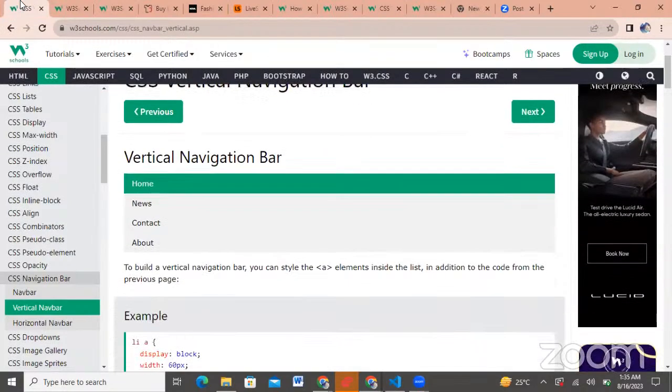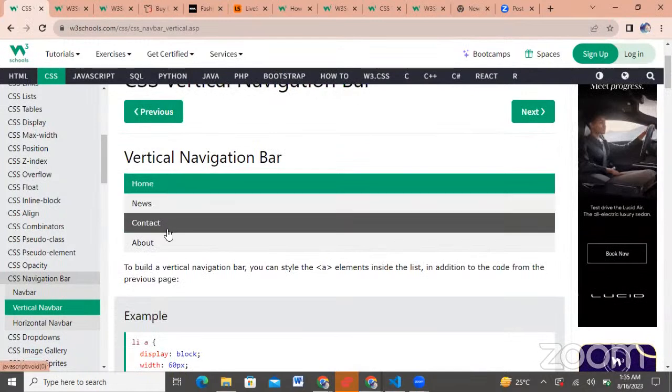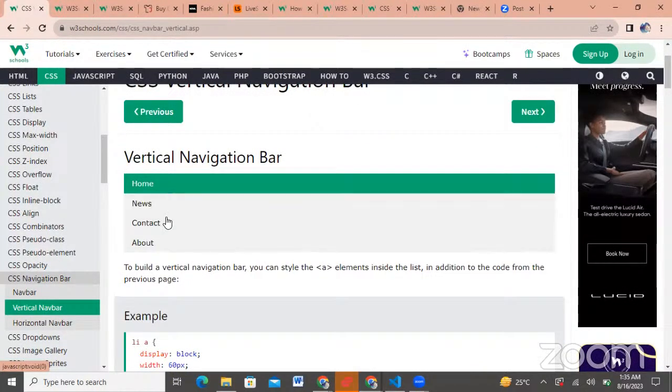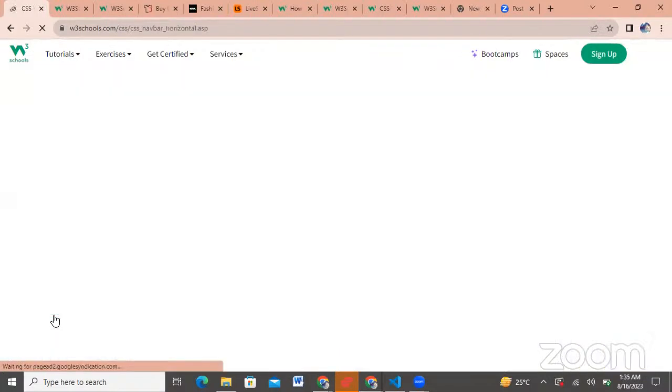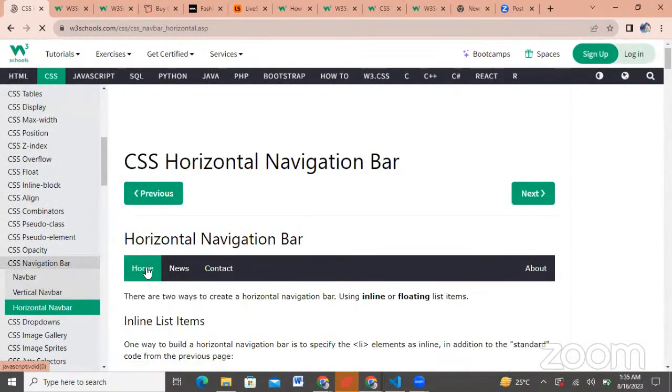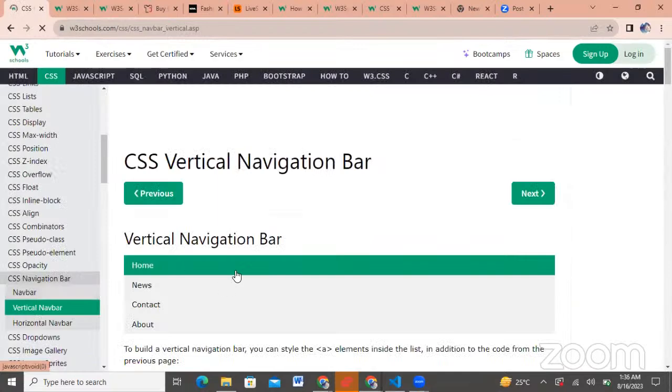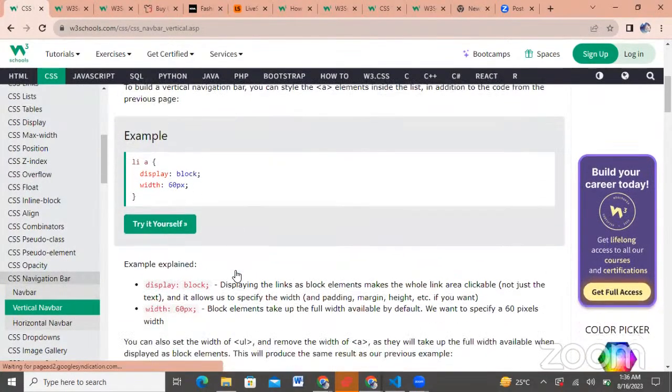So let's talk about the vertical navigation bar. This is what the vertical navigation bar looks like. It is from top to bottom. A horizontal navigation bar will look like this, from side to side. All right. So let's talk about the vertical one and how you can make it like that.